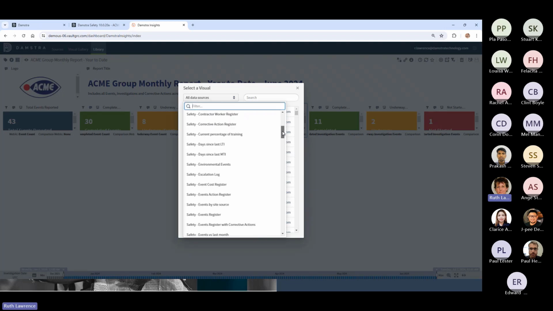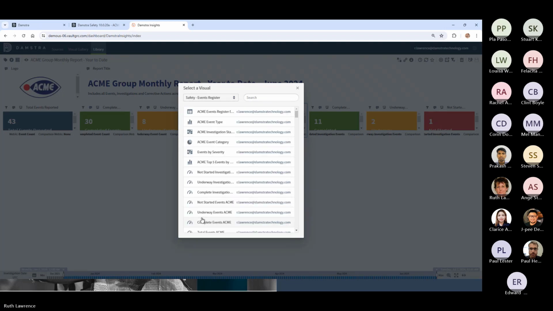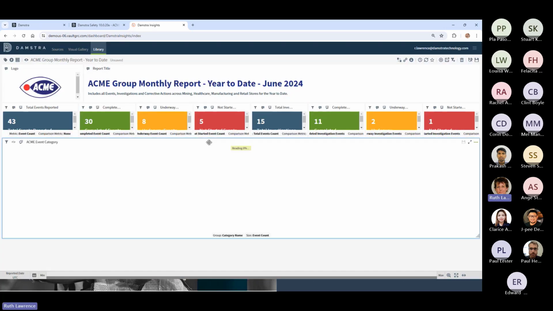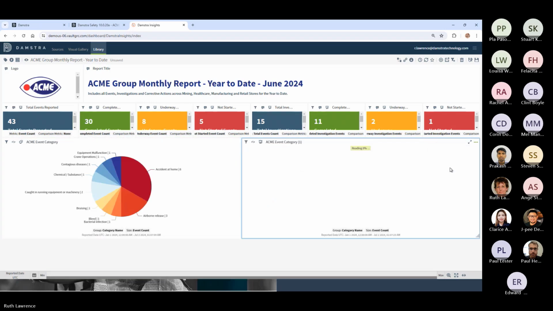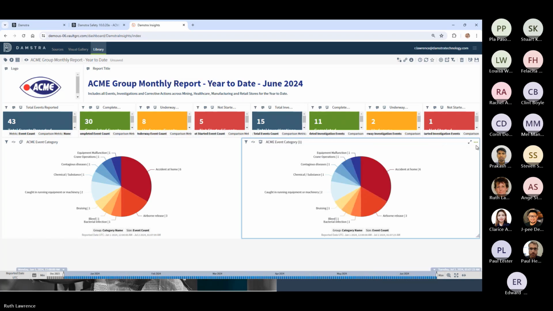So I want from the events register, and I want the event category. And there's my pie chart with the event category. What I'll do is I'll click on the 3 dots, and I'm going to copy that visual.